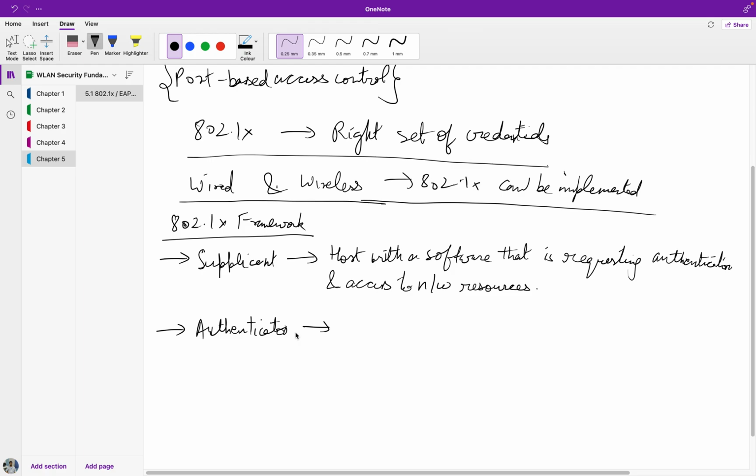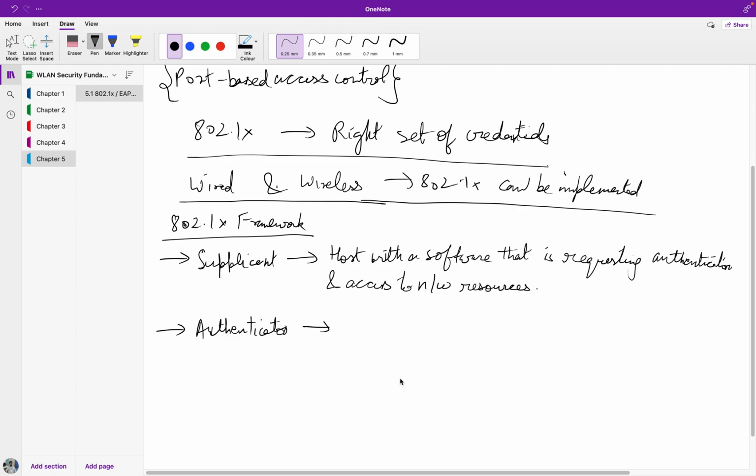Authentication traffic is normally allowed to pass through the authenticator, whereas all the other traffic is blocked until the identity of the supplicant has been verified. When the supplicant is trying to send the credentials to the RADIUS server, the authenticator sits in between and allows the authentication traffic to pass through, so the supplicant can send the credentials to the RADIUS server, but it blocks every other type of traffic, so that there is no access to resources before the credentials are verified.